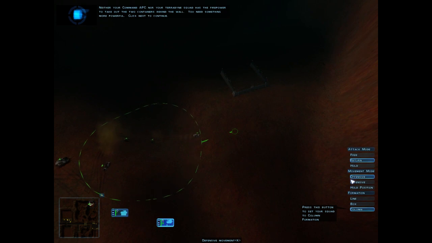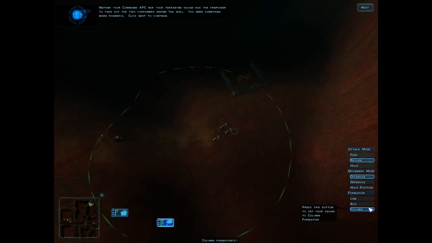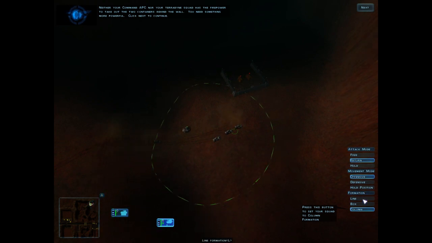Neither your Command APC nor your Pterodyne squad has the firepower to take out the two containers behind the wall. You need something more powerful. Click next to continue.